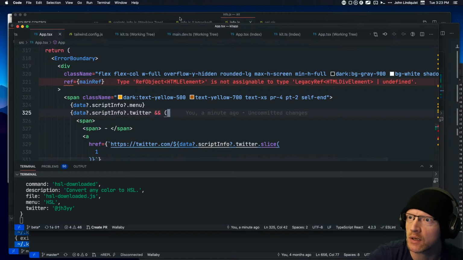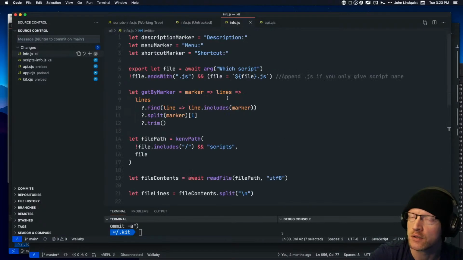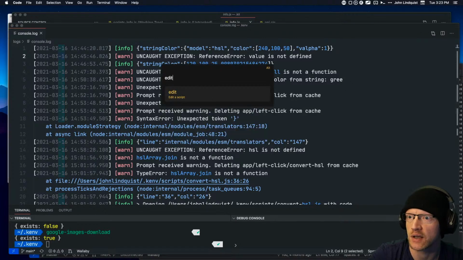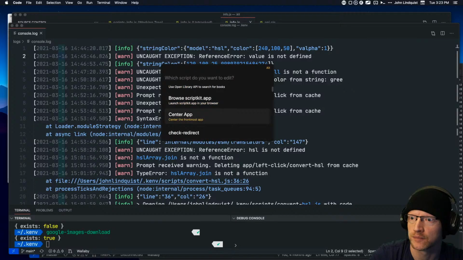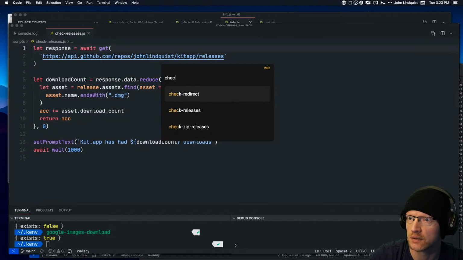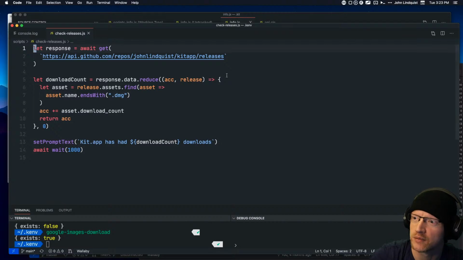Let me make sure that's working on scripts that don't have authors. So if I switch back over to my environment, actually just edit, check releases. Okay, this doesn't have any, oh, that also doesn't have a prompt.